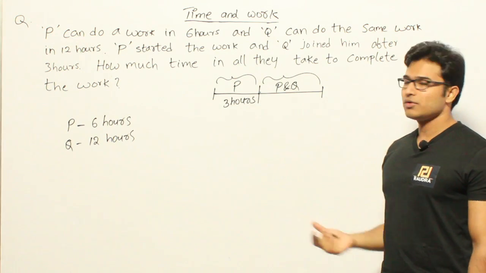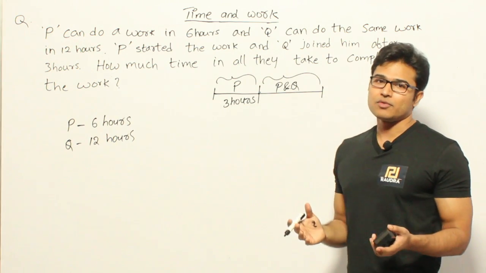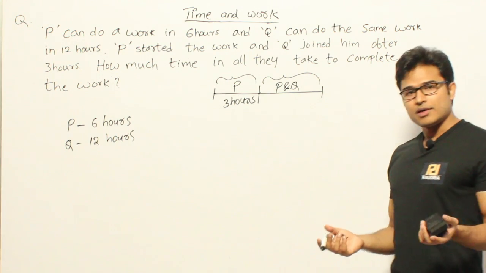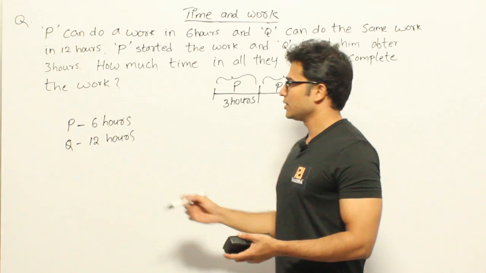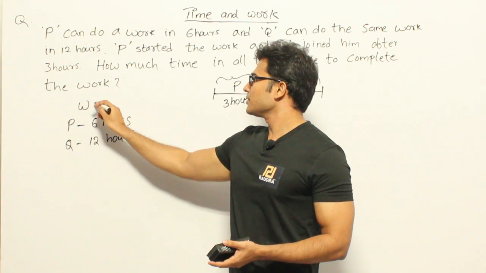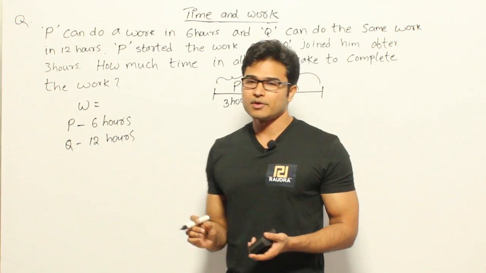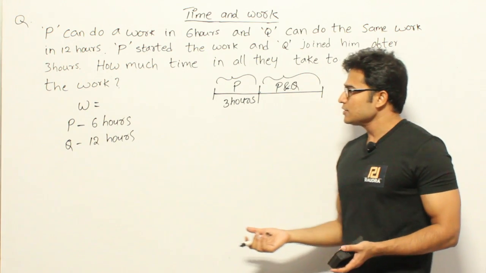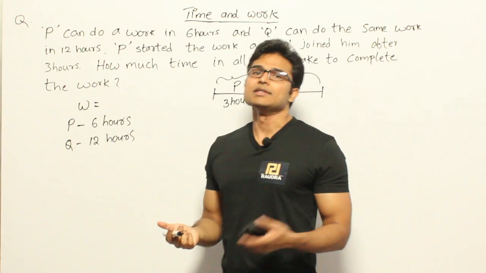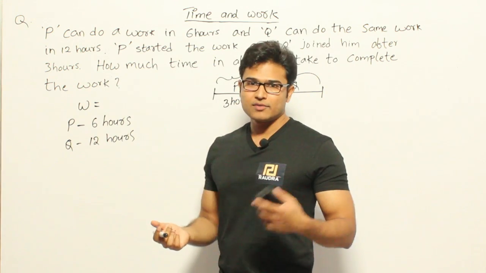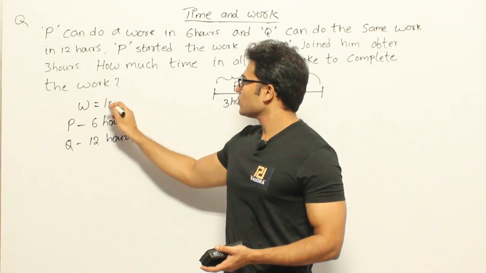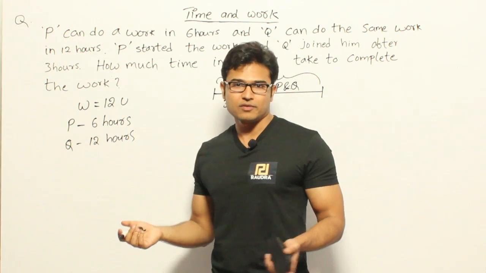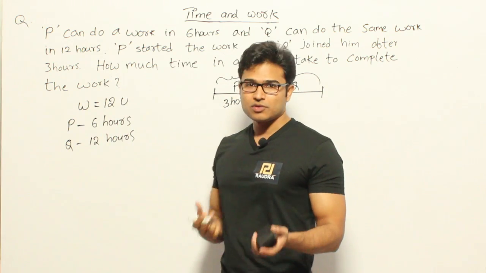In order to solve it, you have to assume that the work is some amount. Either you can assume that the total amount of work is W and go with that, or it is better that you assume some number so that it will be fast for us to compute. Let us assume the total amount of work is some number. Which number? You can go with any number that you like, but it is better that you go with the LCM. If you can find the LCM, fine, otherwise any common multiple is okay. So I am assuming 12 units. You can assume 24 or 48, whatever, it has to be a multiple of these two.